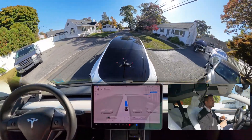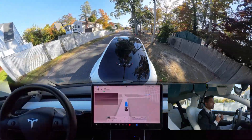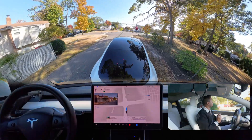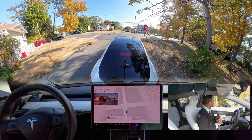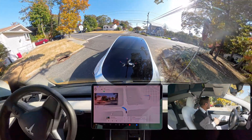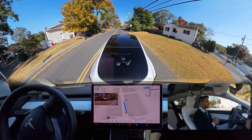In this video we're going to try a few unprotected left turns. This left turn is kind of a tricky one. Also in this video we're going to try a narrow road and see how the car handles it, because in the same exact software version the car failed almost every time — it cannot calculate the left and right space.